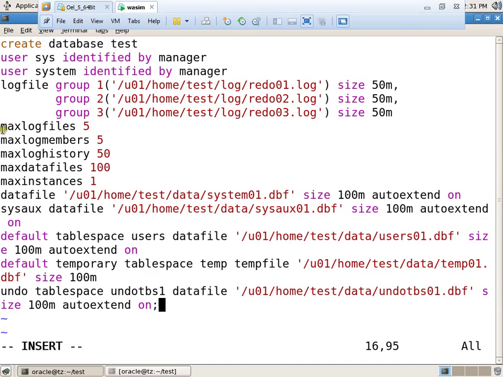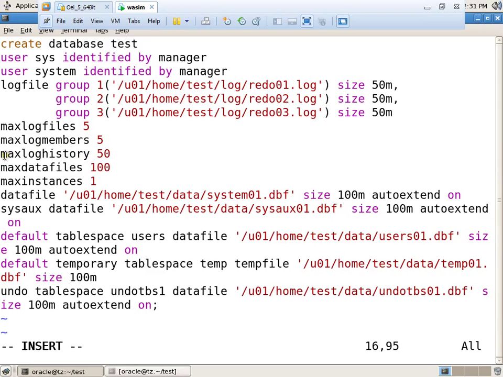See, here we can create up to a maximum of 5 log files. It's nothing but groups. Here we are specifying manually. Maximum 5 log files we can keep in a database. We are all doing this manually, right? That's why I am giving only 5, you can give any depending on yours. Here I am choosing maximum log files, nothing but groups, 5. Okay, in each group we can add up to 5 files. Okay, see, this is the members.